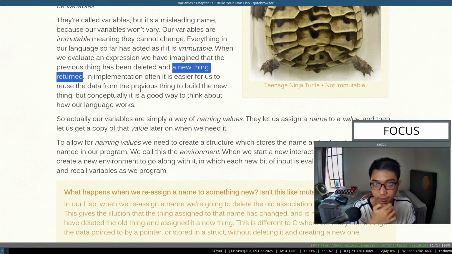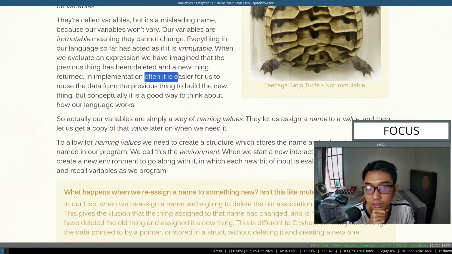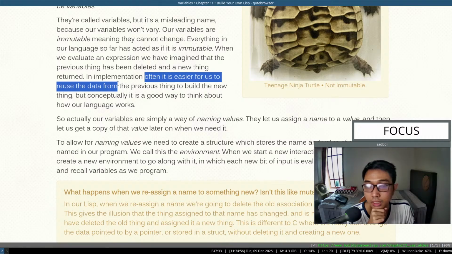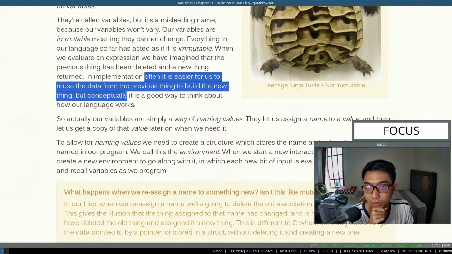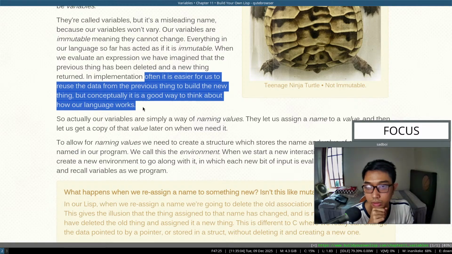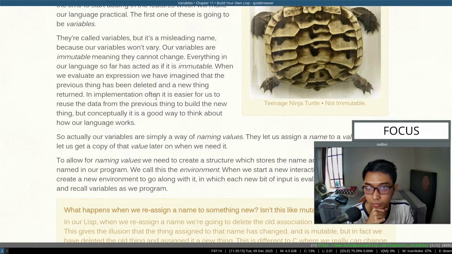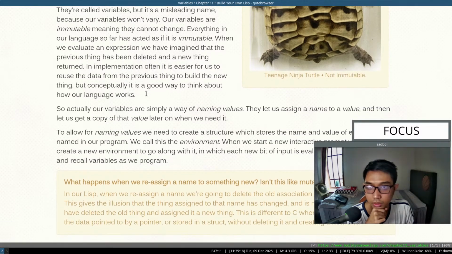In implementation, often it is easier for us to reuse the data from the previous thing to build the new thing. But conceptually, it is a good way to think about how our language works.